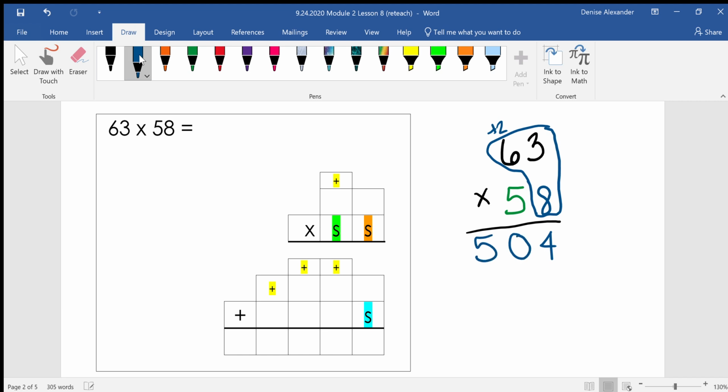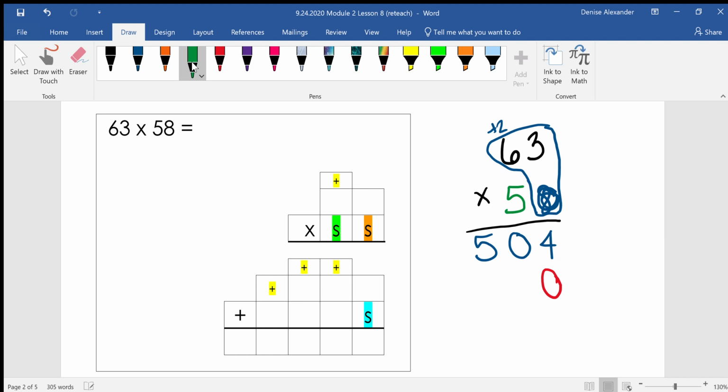Okay? Now, I'm going to create a 0 here so I know that I'm done. Now, I'm going to come right here because 50 times 63 is what we're getting next. So I'm going to do the 0 first. 0 times 63 is 0. I need this placeholder. Need it. It's in red. It's imperative. If not, I'm starting at my ones column using multiplying by a tens number. So now I'm going to keep moving on.